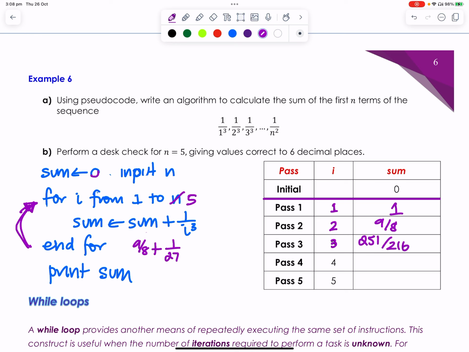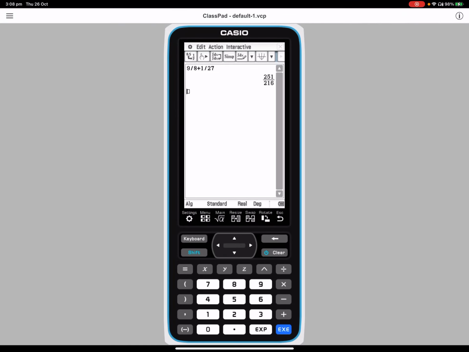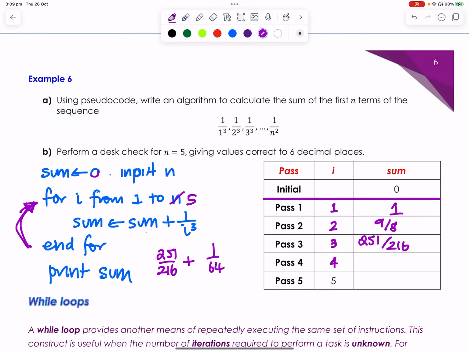Now, our next one, I is now equal to 4. So we get 251 on 216 plus 1 on 64. 2035 on 1728.